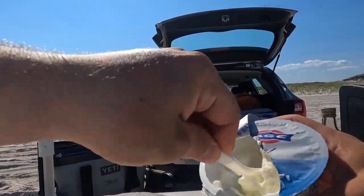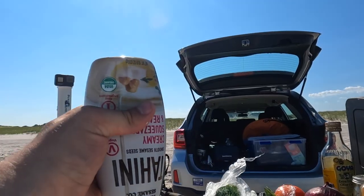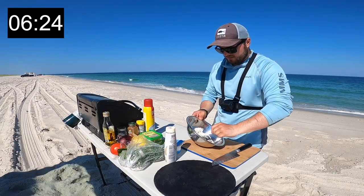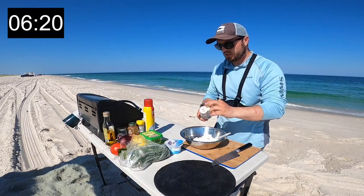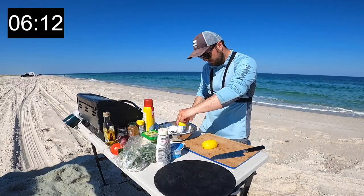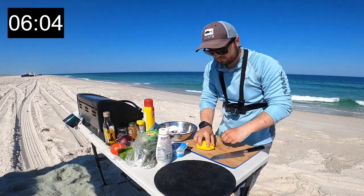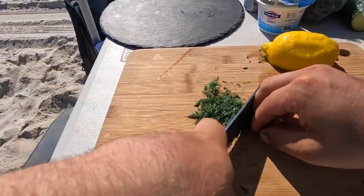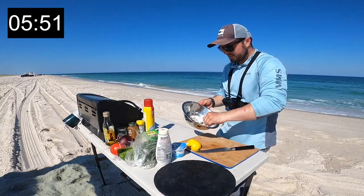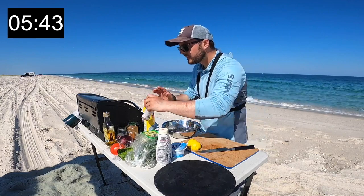This is going to be a little tahini yogurt sauce. Tahini is a paste made of sesame — it's really really good, it's going to give this a little pop. So a little yogurt, a little tahini — you get that nice toasted sesame flavor. A little more tahini, a fresh squeeze of lemon, and some dill, and a little salt.